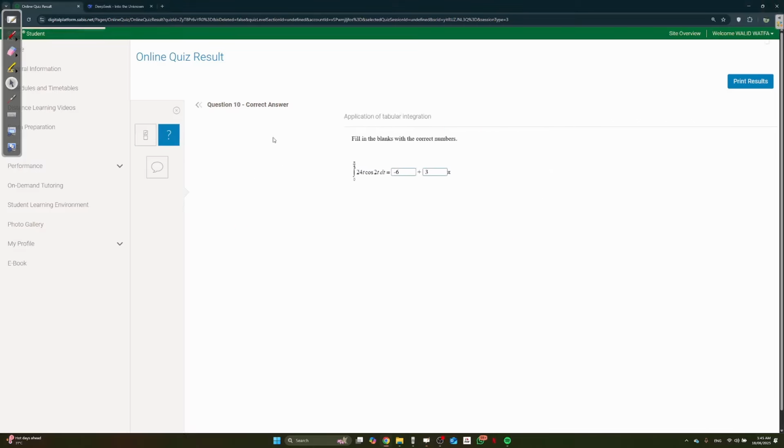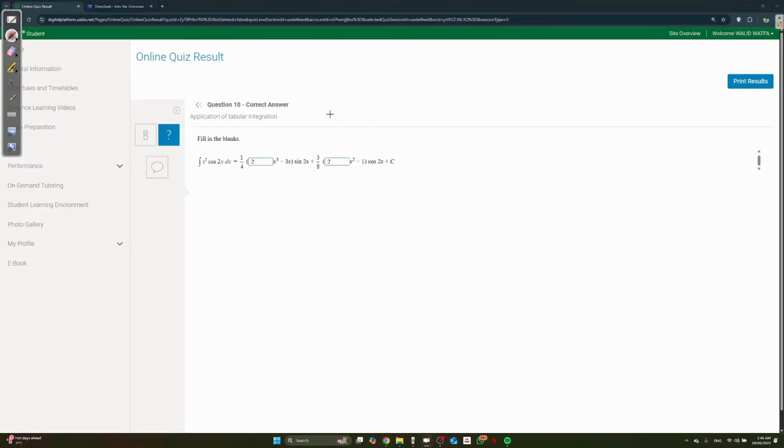Question 10. You have again tabular integration. I'm gonna give you the rule for tabular integration, and I'm just gonna solve this one question, and it's very long, so it won't come, but I'm just gonna give you the rule. I'm not even gonna solve. So tabular integration is just another form of by parts, but you need to go an extra step. So ideally you'd want to choose your f and your g.